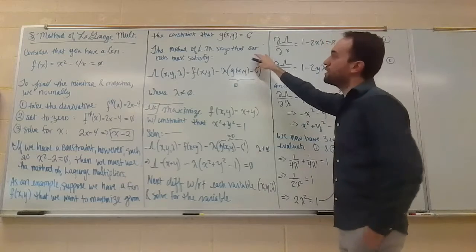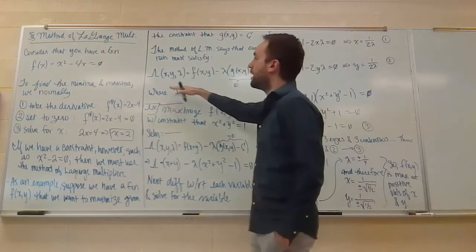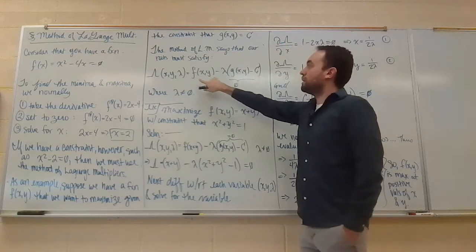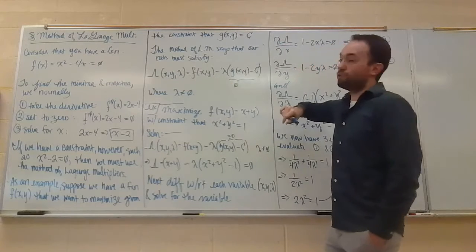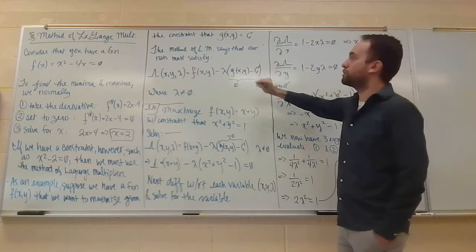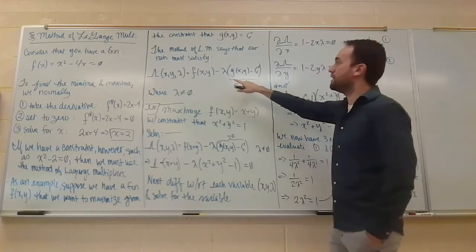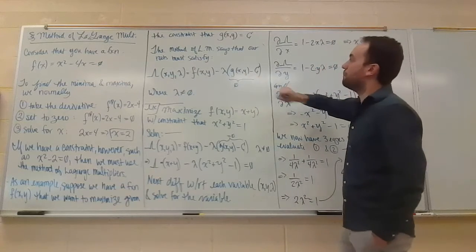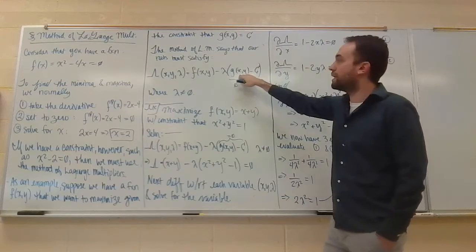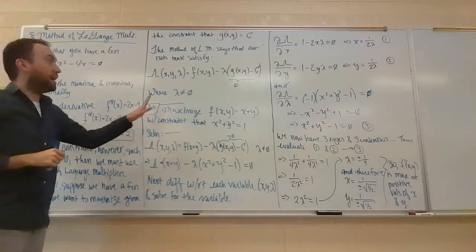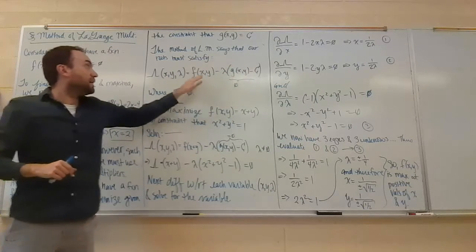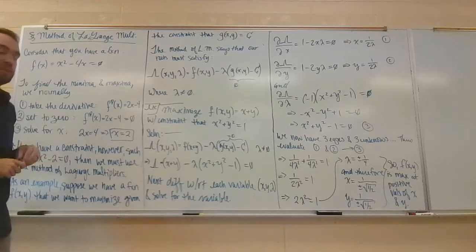The method of Lagrange multipliers says that our roots must satisfy a function, big Lambda of x, y, and little lambda, which must be equal to the original function f of x and y, minus lambda times the constraint function, set equal to 0, where the constraint is g of x and y minus our constant. Again, I've just taken my constraint, set that equal to 0, plugged that in, and multiplied it by lambda. Now, in this case, lambda cannot equal 0 because we want to make sure that our constraint is still applied to our function when we're doing our maxima and minima.